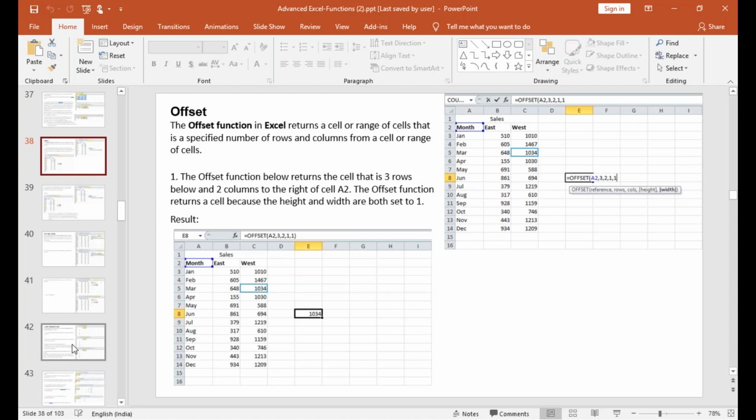One offset function remains with me to explain to you tomorrow. Other than that, we are done with the rest of the functions as of now.